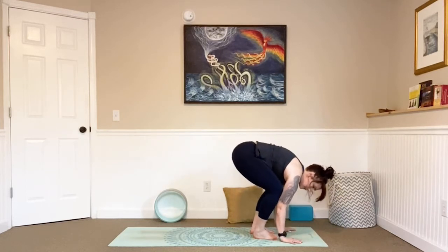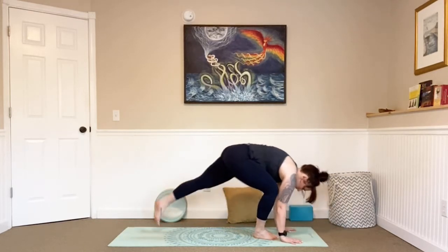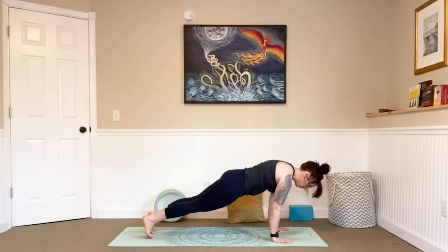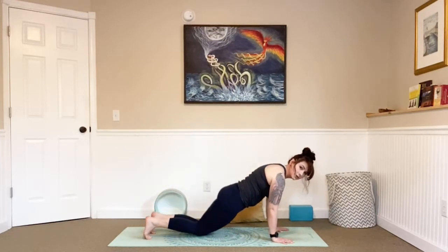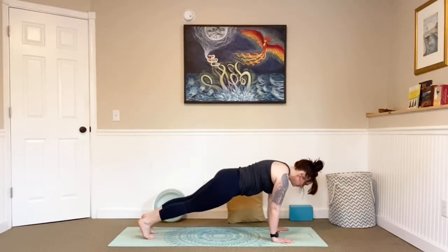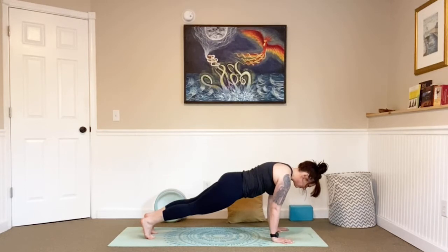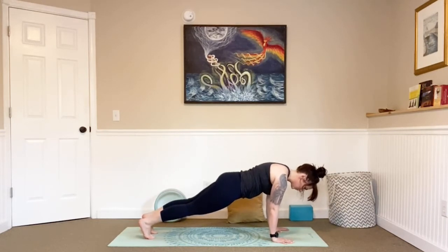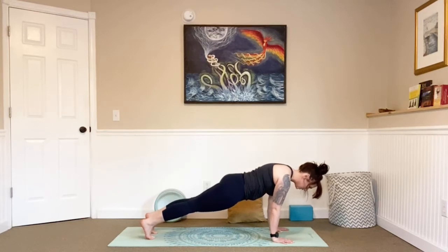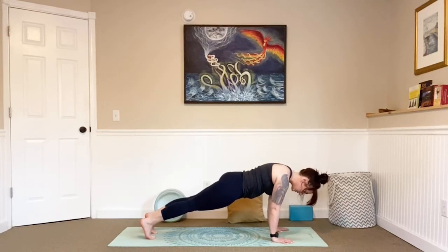I want you to go ahead and plant your palms onto the mat. Step one foot back, followed by the other, shifting yourself into a plank. If this is not available, just drop down onto your knees. Take a big breath in. And out, holding it here for two more. Inhale, exhale, really spiraling your inner thighs towards the ceiling, pulling your belly button in deep.